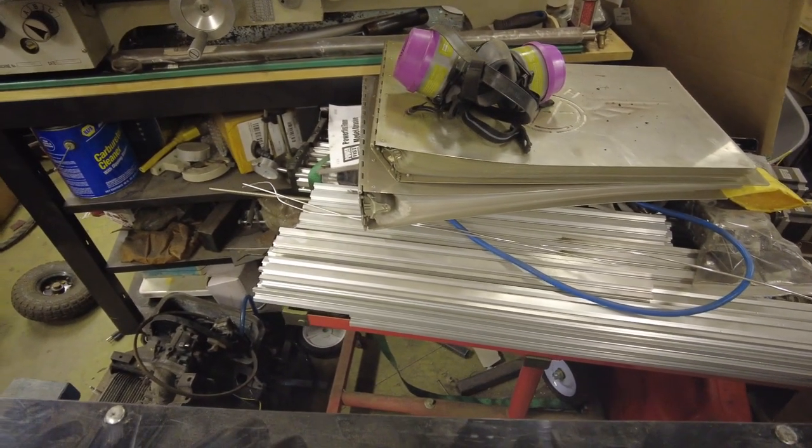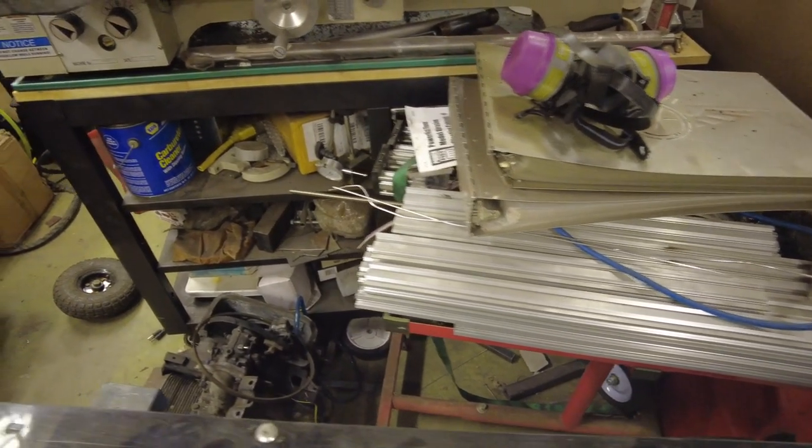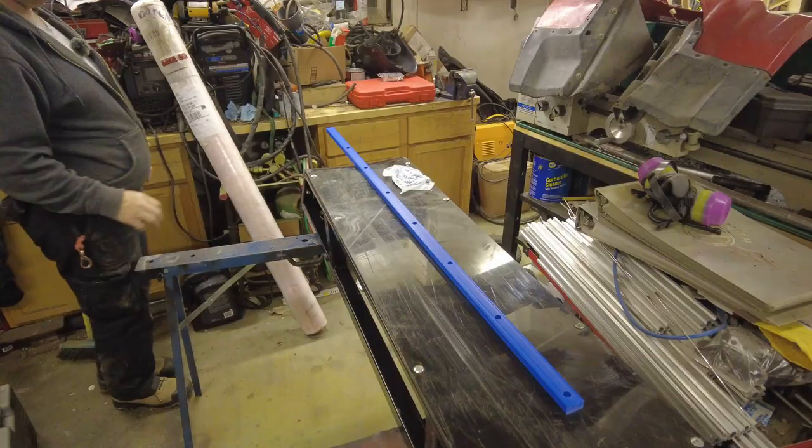Let me get you set up in a stand and we'll crack open this box and we'll start figuring out how we're going to mount them.